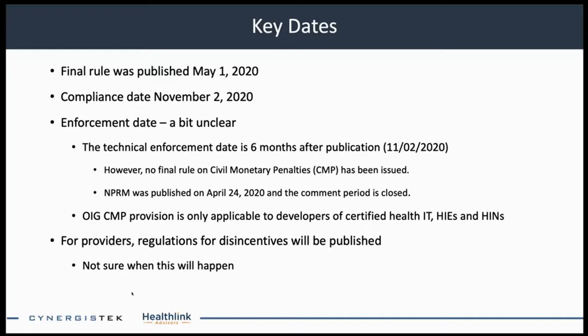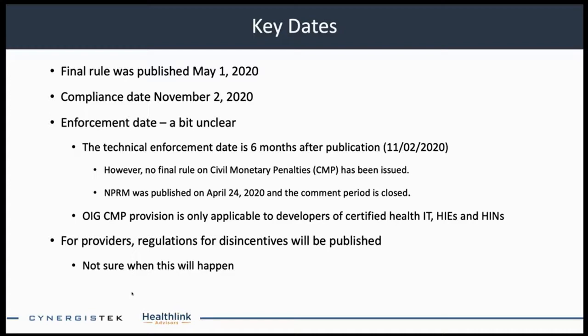However, a couple things have occurred. One is the ONC has said they will extend it. They will exercise enforcement discretion for 3 months after the enforcement date, which puts us to February of next year. But the other piece that is interesting is they will not actually begin enforcement until the final civil monetary penalty rule for these regulations has been put in place.